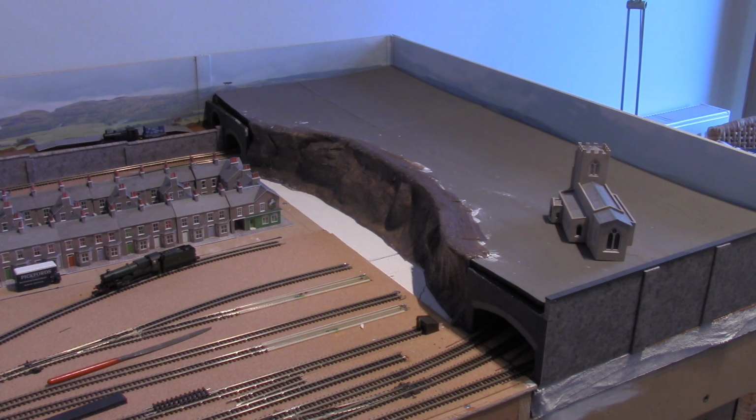But the next part of the video is to go on to what are the plans for the next couple of months, I imagine. Actually, the various things that I acquired at Warley to enable me to go and do the next section. So I'll just get a few things set out in front here and then I'll come back.